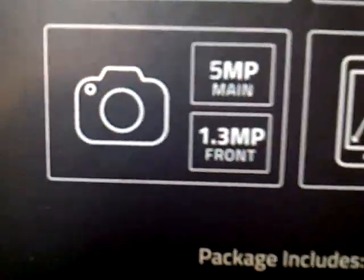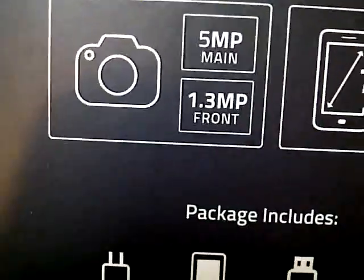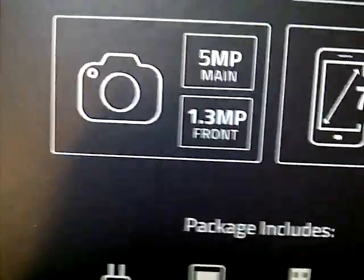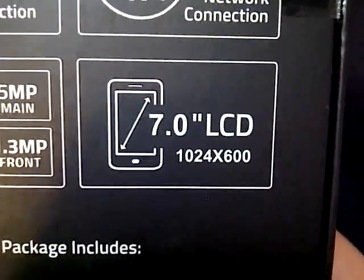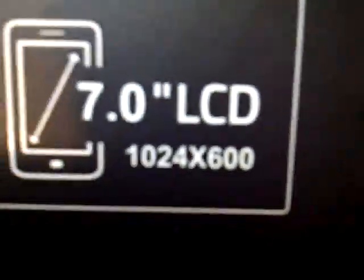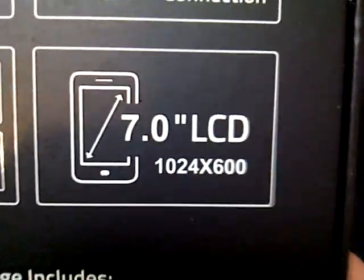The device also has a 5 megapixel main camera and a 1.3 megapixel front-facing camera for all you selfie lovers out there. It also comes with a 7-inch behemoth-size LCD screen. This is not an HD screen. This is 1024 by 600, so it does not support HD.